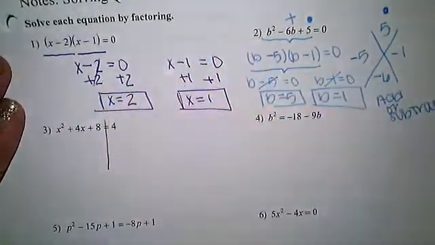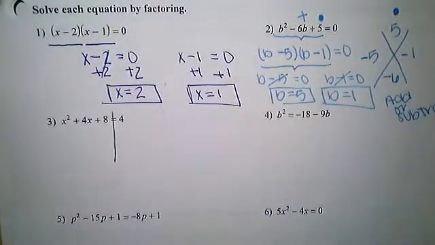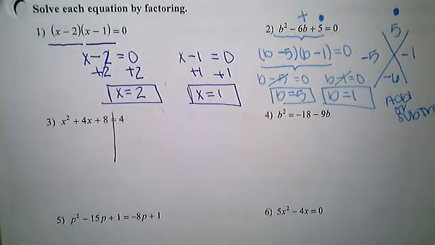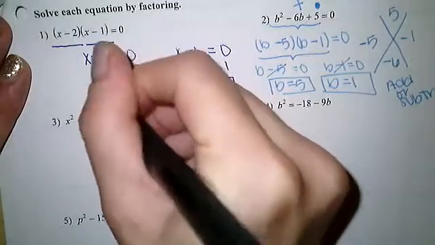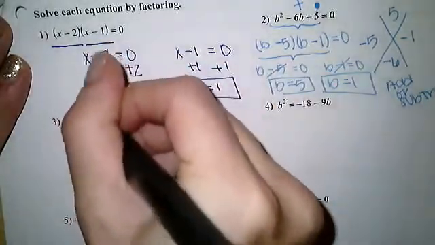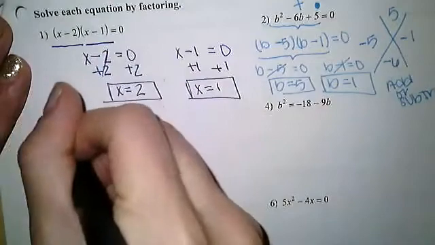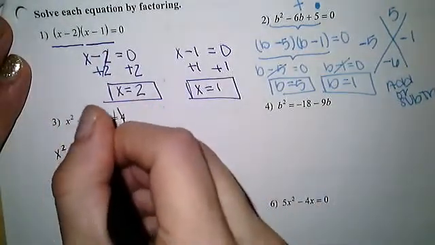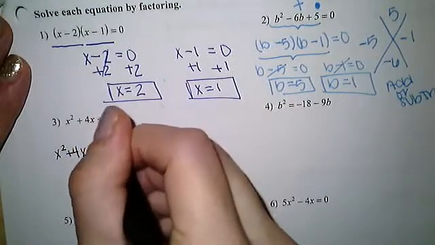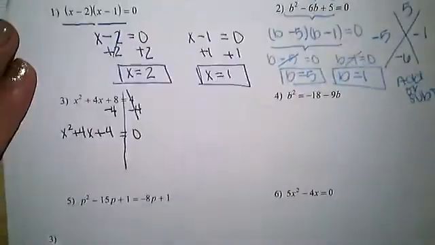So if we wanted to get this 4 over to the left, you can even think of that popular Beyonce song. Okay, maybe for you guys, it's not that popular anymore, but to the left, everything I own in a box to the left. Very cheesy, but it works. We want to move this 4 over. Since it's positive, we're going to subtract it and make it negative. So it's x squared plus 4x, and 8 take away 4 is positive 4. And that is set equal to 0.